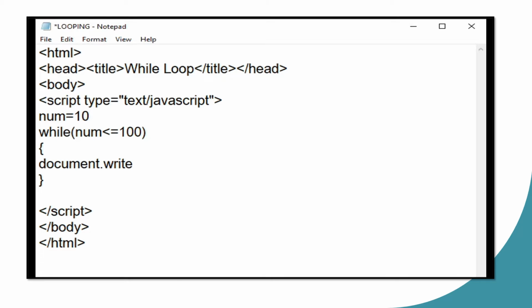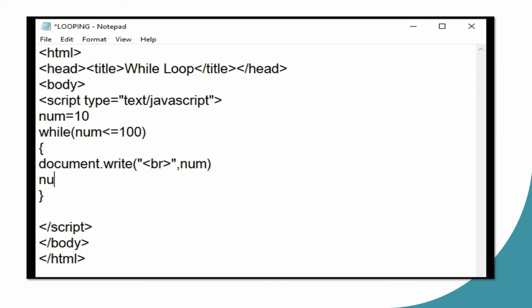We display the value of num using document.write, and then we apply some HTML code here, which is the BR tag, so that when it is displayed, it will be displayed vertically. It will go to the next line. And then we have here num. Whatever the current value of num will be displayed if the condition results to true. And then we do the incrementation so that we can reach the condition.